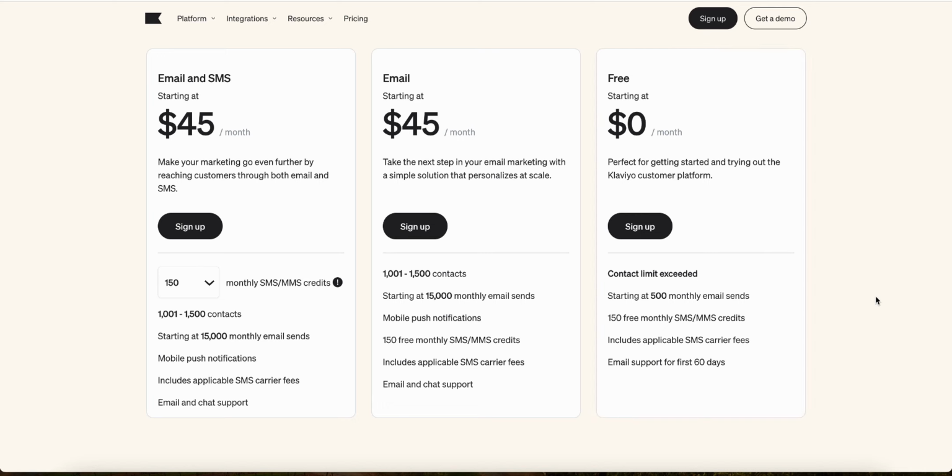Now, the downside to flexible pricing is that if you expect your business to see significant growth, which I'm sure you probably do, then be prepared for your email and SMS automation costs to go up every single month, which can be annoying for a business owner who wants really consistent, predictable expenses. So in this case, you might be better off migrating your business towards HighLevel. They offer excellent customer service, and you can get a dedicated support member to help you switch over to their platform.